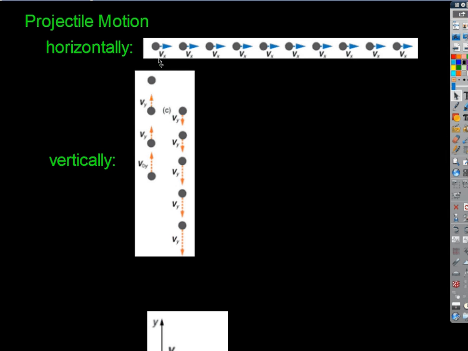Because the only acceleration is coming from gravitational acceleration, right? And that's vertical, okay? Seems like a pretty dumb question, but there's actually something pretty significant about that we'll come back to here in a second. So does everybody agree then that this would be our vertical story?